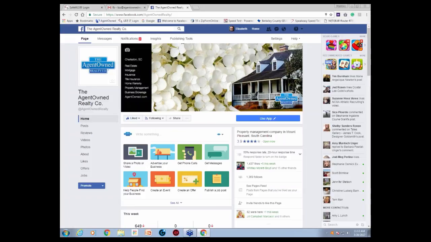So make sure that your profile page has information about you. Make sure that you do have posts with your cat and talking about stuff that you're doing this weekend, especially if you're going to be somewhere where you want people to know that you're there. If you're going to do the bridge run, that's a big thing, right? Let people know you're going to be doing the bridge run, and you're going to be wearing a neon pink shirt that says Agent Owned on the back, and come and say hi. That kind of thing is great advertising. Those are the me posts.